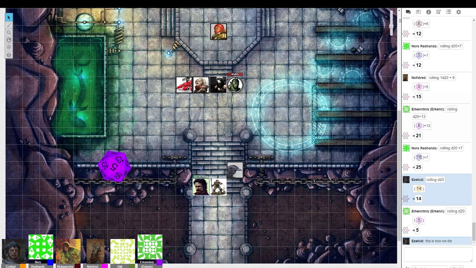Do we have our stuff back yet, or were we not resting long enough? So you guys, I'll say anyone that was sleeping is rested. So we'll say that Nofstrid, but again, your max HP is still what it was because you're still diseased. But Nofstrid has his spell slots back. Yeah, 19 HP. Let's do it.